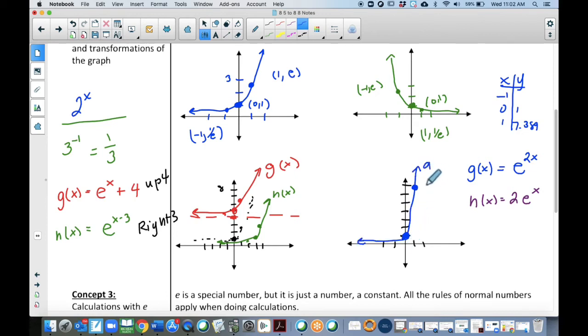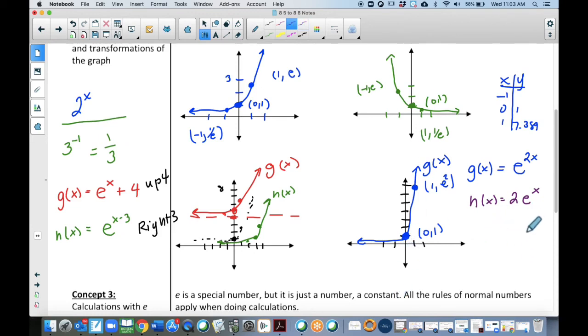So that is our g of x. But an important thing is it still has a point at 0, 1. And then this is going to be at 1, and then e to the 2x, well, e to the second, because our x was 1. And then over here, it's going to be a small fraction. I didn't bother to put it in my calculator. It's going to be a small decimal.